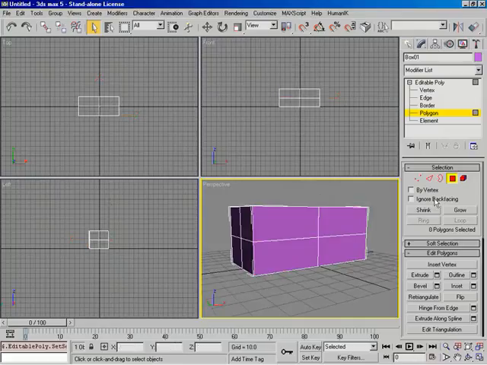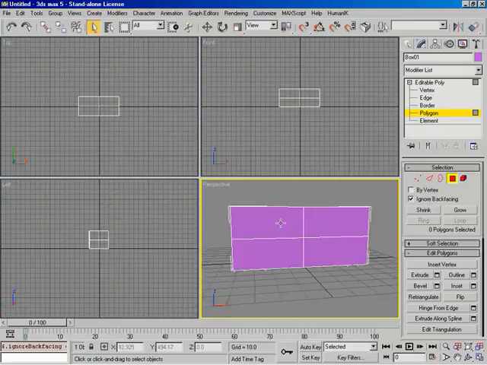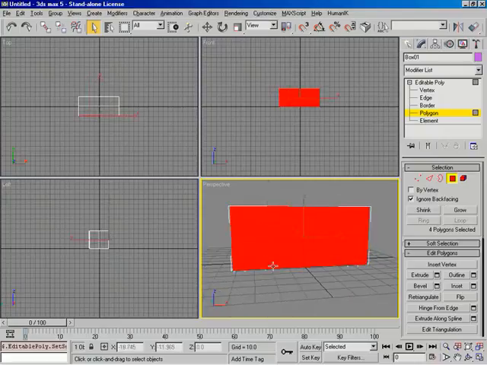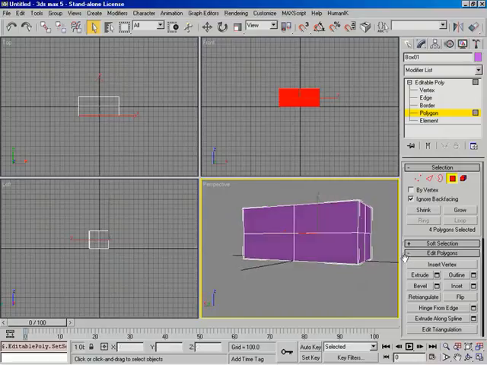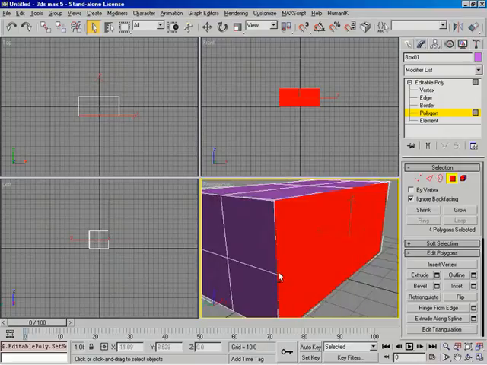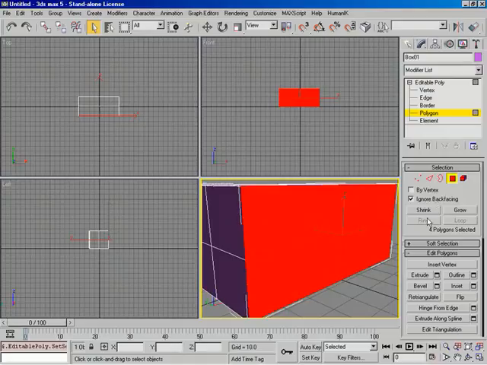If you don't, all you need to do is turn on ignore backfacing. Now if I come in here, we'll do the exact same thing. I'll marquee select, come around to the other side. Nothing was selected. Logan, does that make sense? Yes. Okay, very cool.